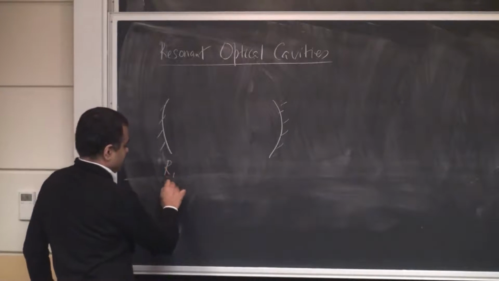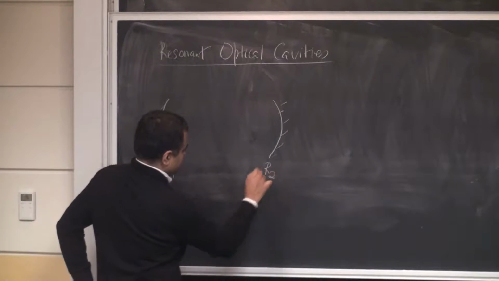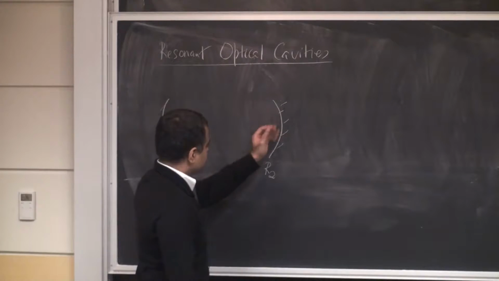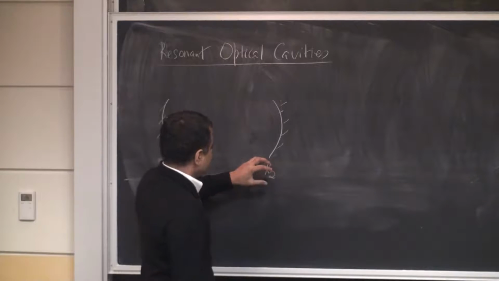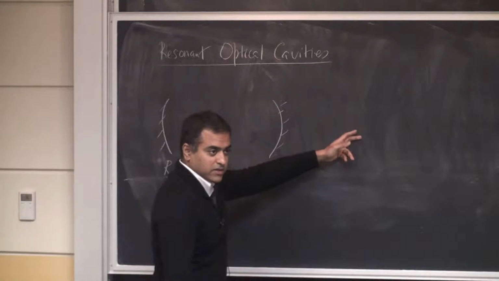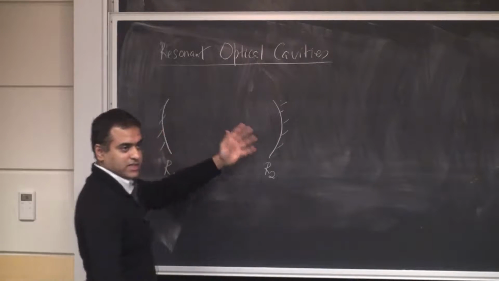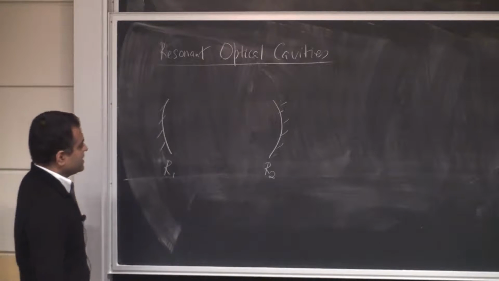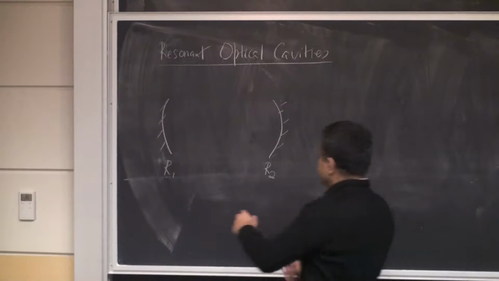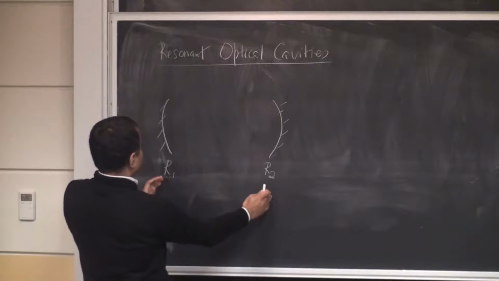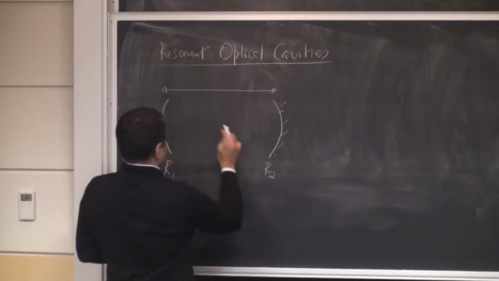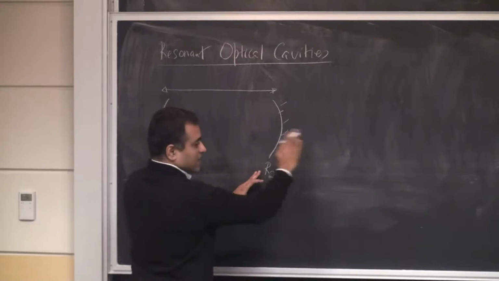But the main idea of a cavity is every mirror has a certain reflectivity, right? Which tells you that if this is 0.98, that means if 100 photons hit, 98 go back and 2 go through. That's the meaning of the reflectivity. If both of them were 1, then it would be a perfect cavity in some sense, but it would be useless from the point of view of lasers, because you use that non-ideality to get the light out of the cavity, right?